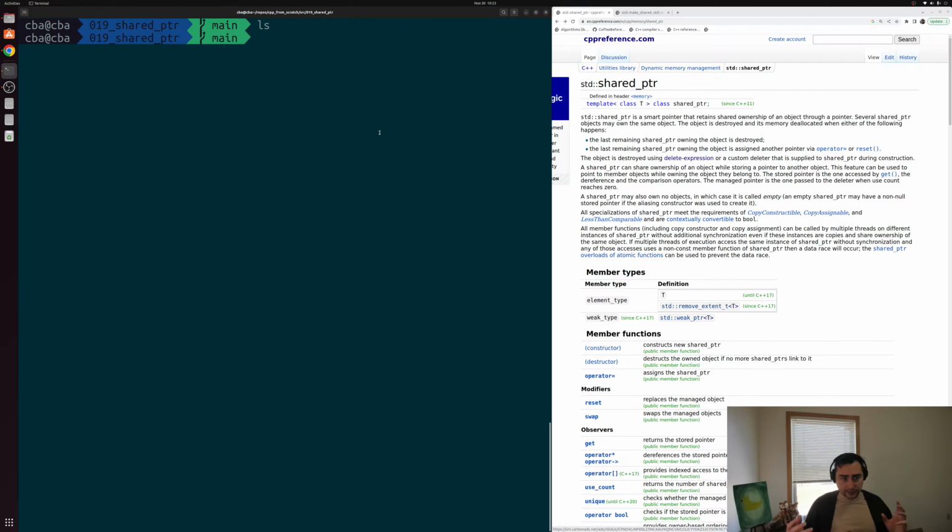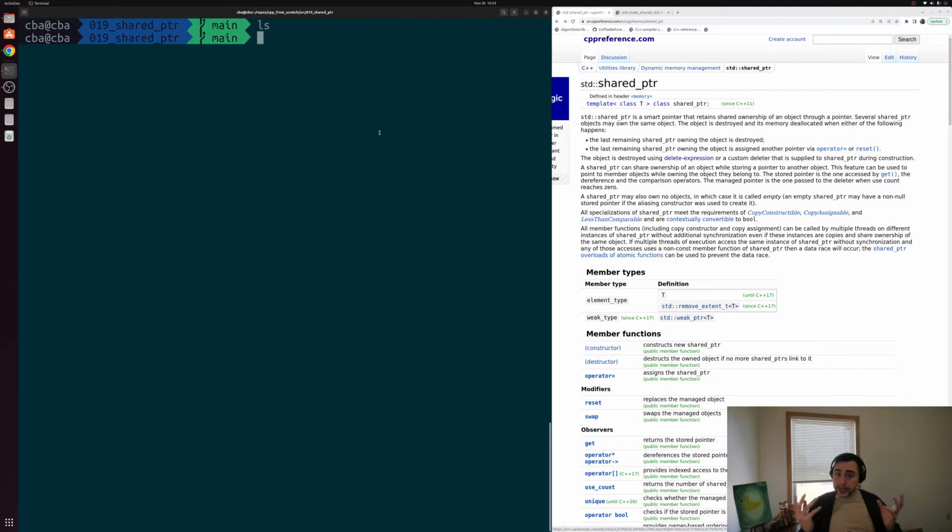When we were done with our unique pointer and it went out of scope, it automatically freed our memory for us. But one of the things we often want to do inside of our programs is have multiple pointers to the same piece of memory. So we want to have shared ownership over some object, and we want to make sure that that object isn't freed until we're completely done with it, so there are no more references to this object. Now, we can't use unique pointer for that because that's for unique ownership. It's managing this memory's lifetime on its own. And we don't have to resort to something like raw pointers, right? Then we have no guarantee that that memory will get freed.